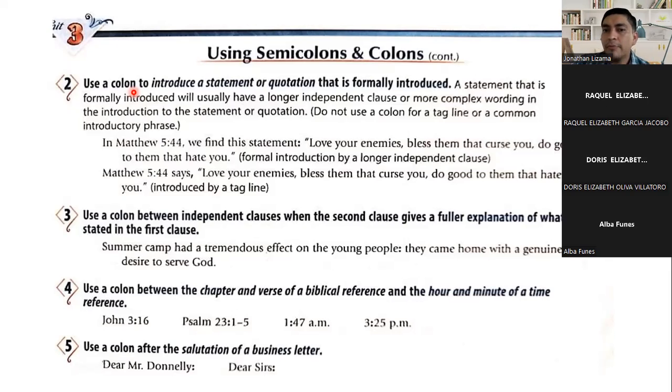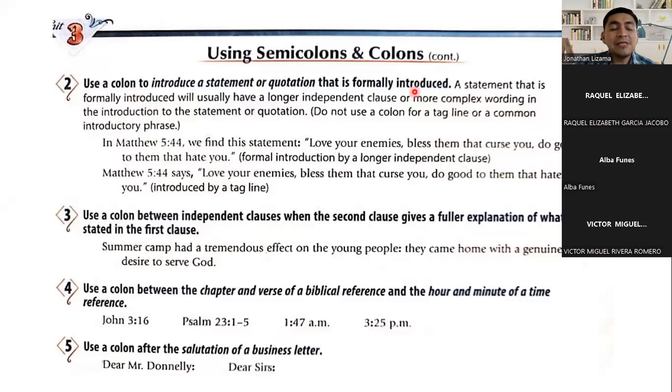No sé si han estudiado reported speech. Es cuando alguien más cita, ¿verdad? Y agarramos las palabras de alguien más y las colocamos como él las dijo. Si las colocamos como él las dijo y no las parafraseamos, hay que agregar comillas y hay que poner en mayúscula la primera. Number 3. Bueno, pero antes de pasar a la number 3, did you understand the number 2 colons? ¿Le entendieron a la número 2? Yes, right. Yes, mister. Thank you for letting me know that.